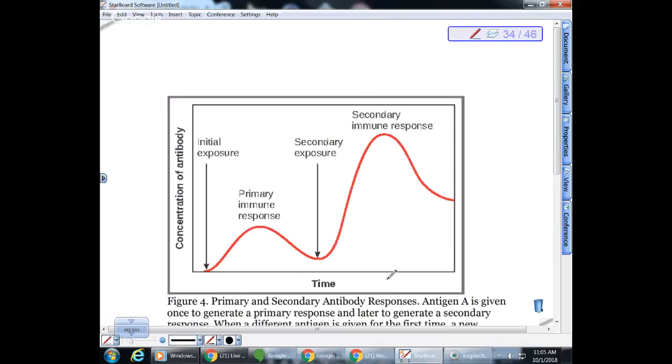And the reason for that would be what? What do you have in your body here that causes your body to respond so much more quickly than in the primary response? You have memory cells. You have memory B cells and memory T cells, and those can cause the response to become accelerated, right? In some cases with vaccinations, they give you what is called a booster shot. What is the booster shot boosting here? The immune response, but specifically the concentration of antibodies, right? So a booster shot is a second exposure. This increases the concentration of antibodies that are specific to that antigen.